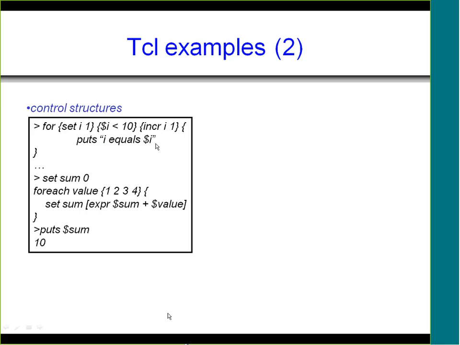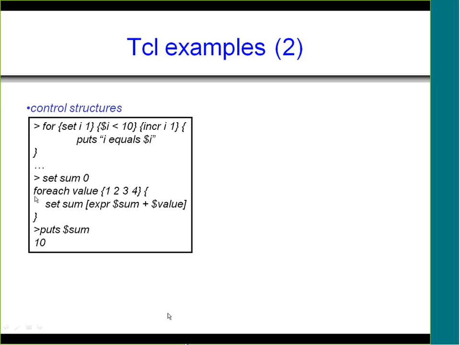After the command inside of the body is executed, it goes to the incrementation step, where the variable i is incremented by any value. In this case, I'm incrementing it by 1. After that, the test is executed again, and if the test shows to be true, you go to the body and so on until your test is negative.